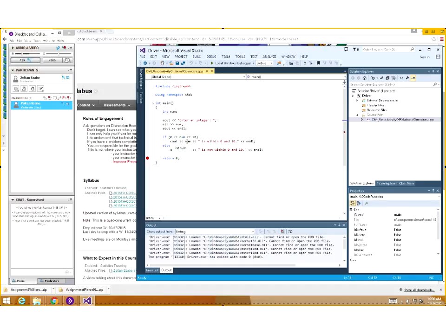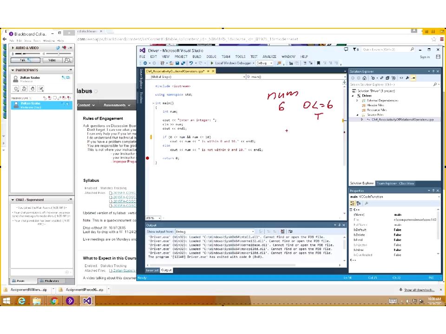So how do we fix this? That's when you're going to say that the number has to be greater than or equal to 0, and the number has to be less than or equal to 10. So now what happens is, when we type in 6 for the number, we compare 0 less than or equal to 6, and that's going to be true.